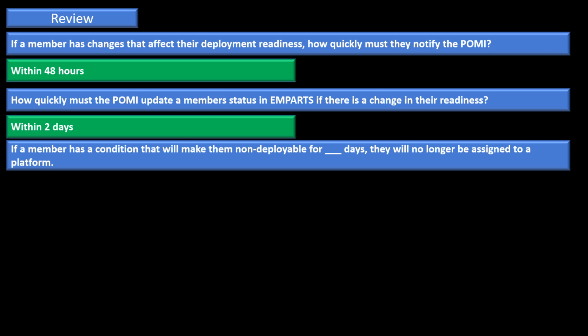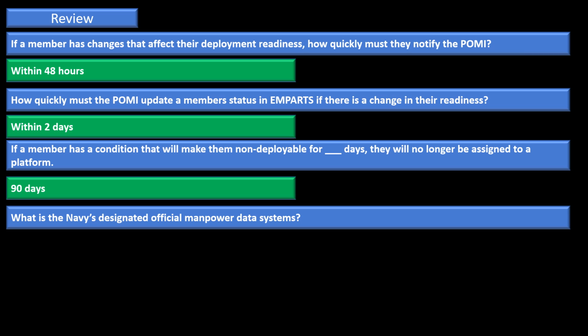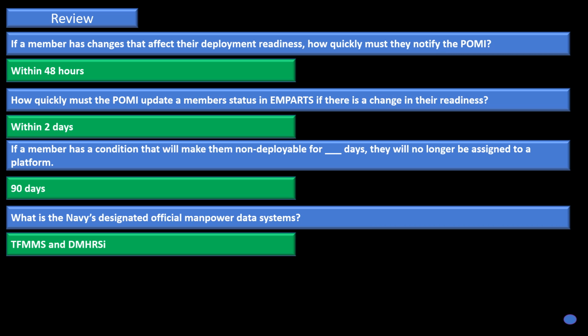If a member has a condition that'll make them non-deployable for blank days, they will no longer be assigned to that platform. If you're going to be non-deployable for 90 days, you can no longer be assigned to that platform. What is the Navy's designated official manpower data systems? Well, that's your Total Force Manpower Management System and DIMHRS.